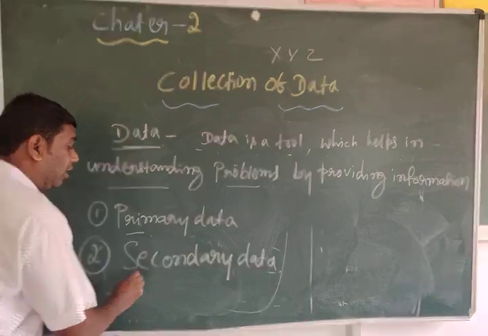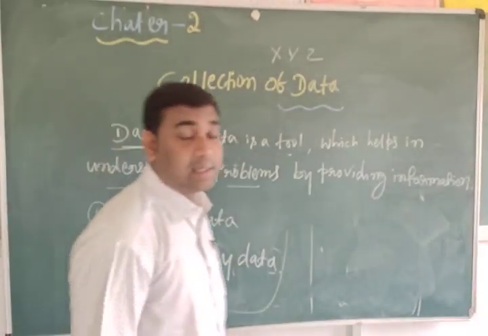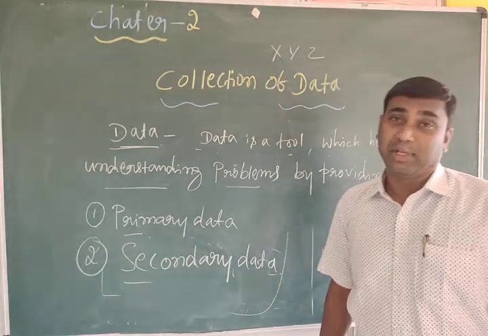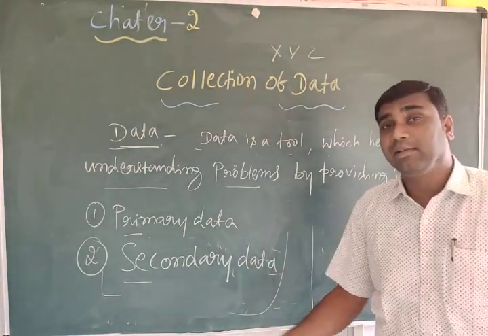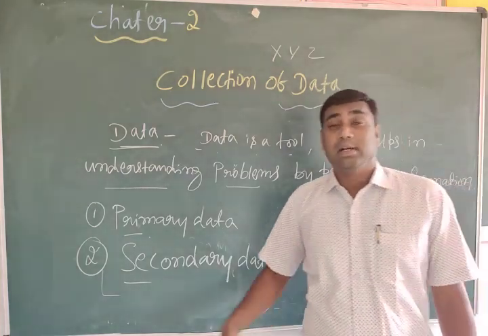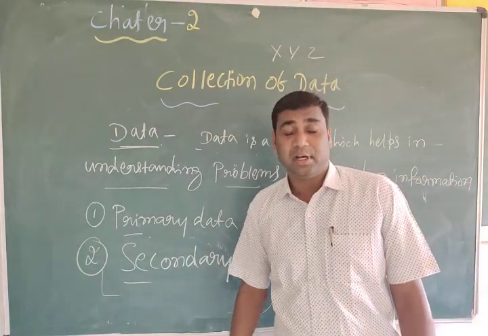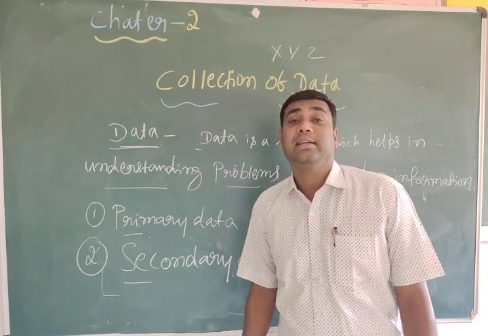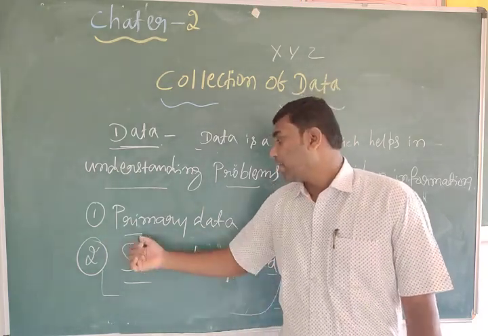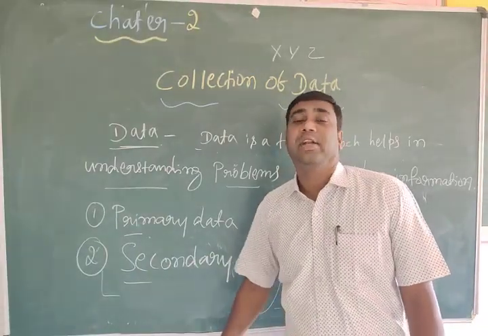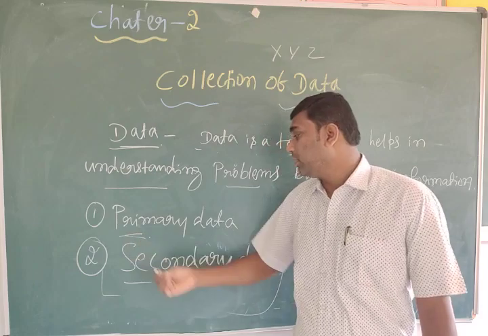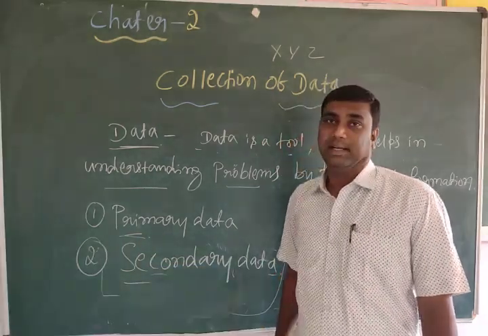Under this we have to discuss what the primary data is, how we can collect the information primarily, and how we can collect the information in the secondary. There are so many methods. We have to discuss the advantages and disadvantages of the methods, which are better, and how you can collect the information with the help of these sources. Primary data and secondary data are called sources of data. In the next class we will discuss primary data and secondary data.